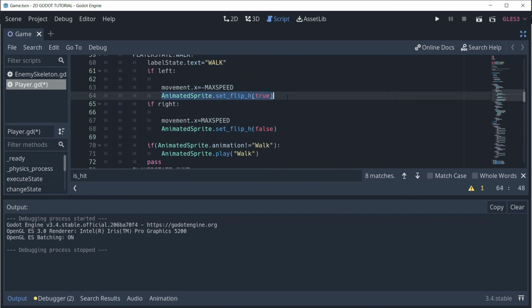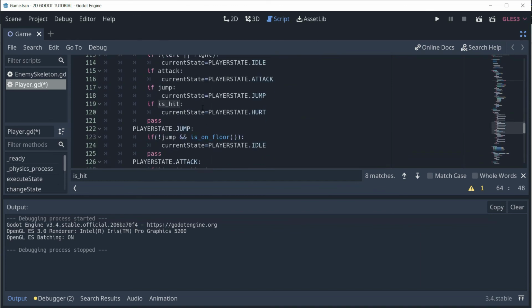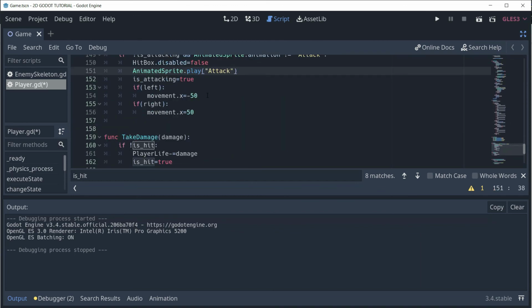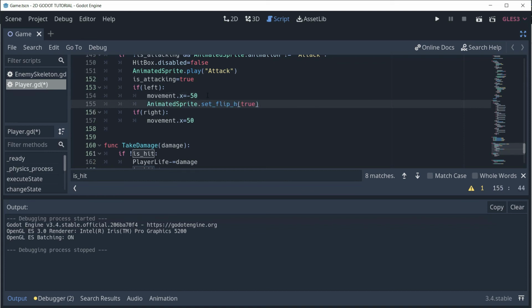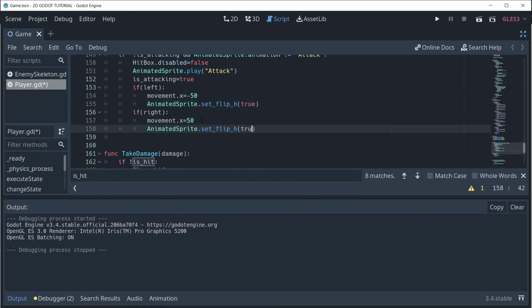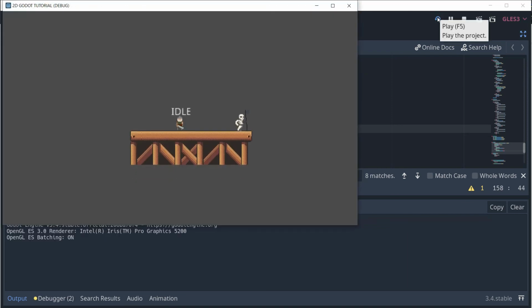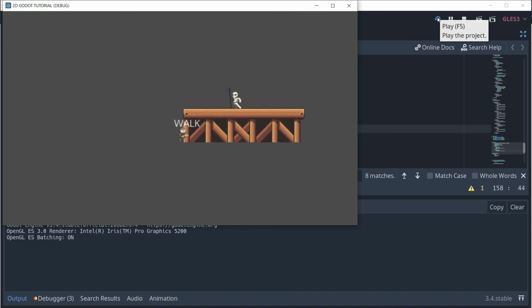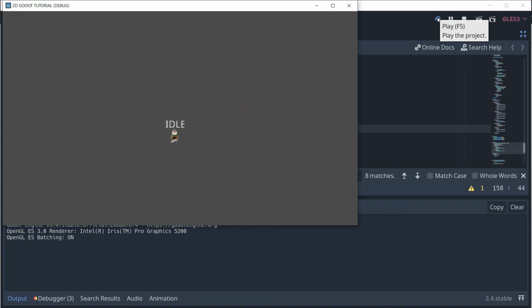So, let's copy from the walk state the flip instruction and paste it in the dash. Let's check a last time to see if everything is as we expected. And? It seems so. We have correctly set the basis for using finite state machines in our game.